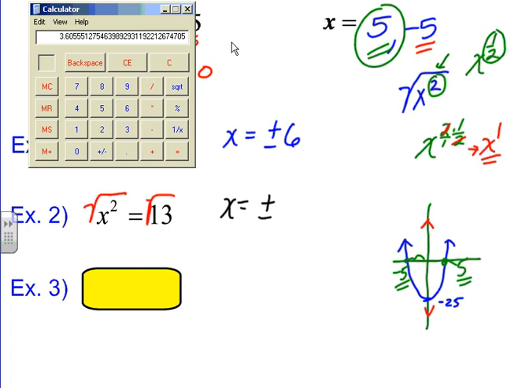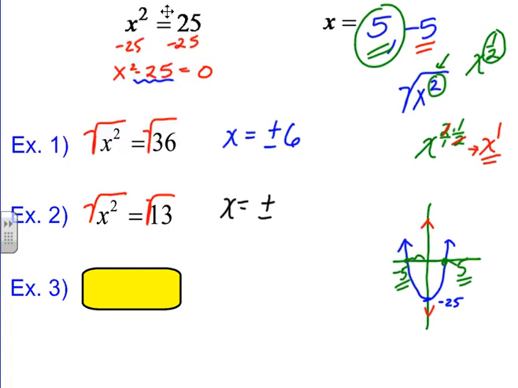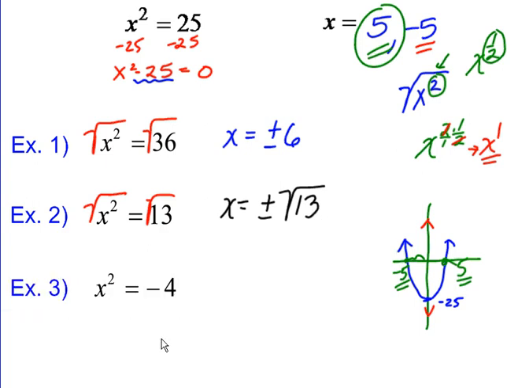And since we can't be accurate with that, we are not going to use it. What we're going to do is leave things as is. We're going to say the square root of 13. We're going to leave it that way. We'll talk about later how we can simplify that a little bit more, but we're going to leave it in what we call radical form. Radicals are what we use square roots with. Let's take a look at this one.